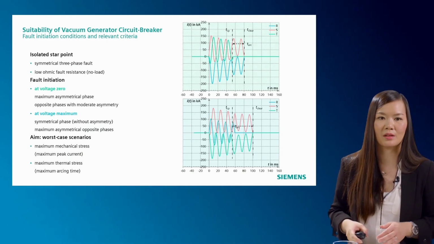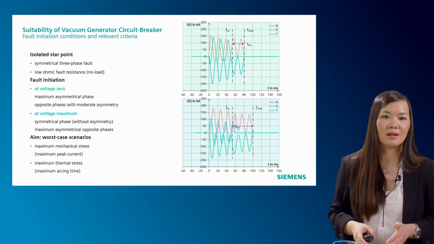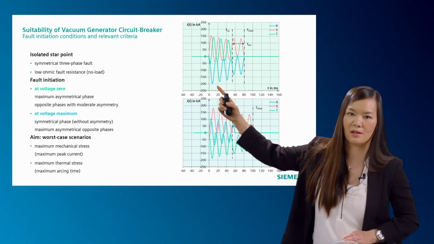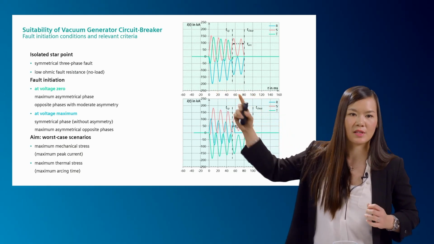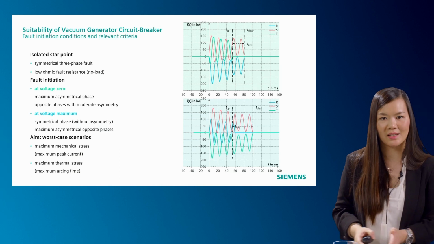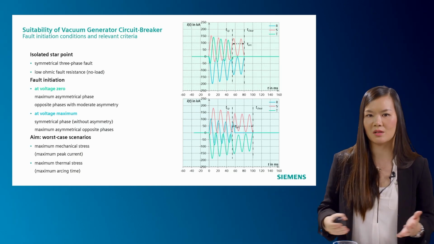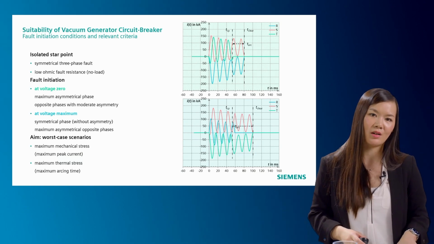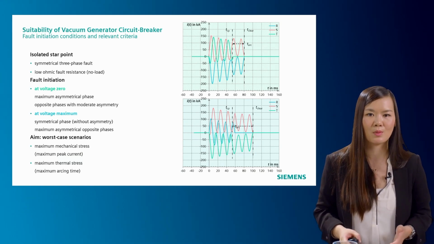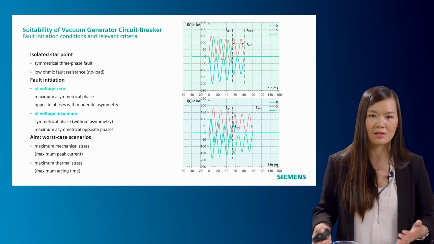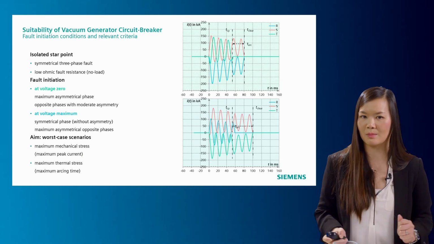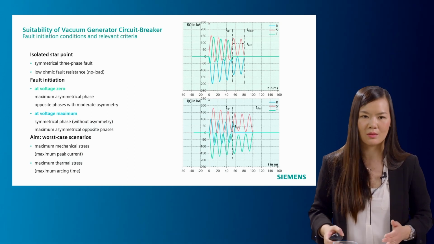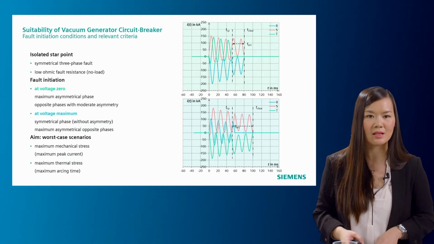And you can see that when the short circuit happens at voltage 0, you would have a maximum peak current, which is here. So you have a maximum offset when that happens. By simulating that, you can see what the maximum offset of the system is, what the maximum peak is. And the maximum peak current, of course, means the maximum mechanical stress for the contact system and for the whole system.